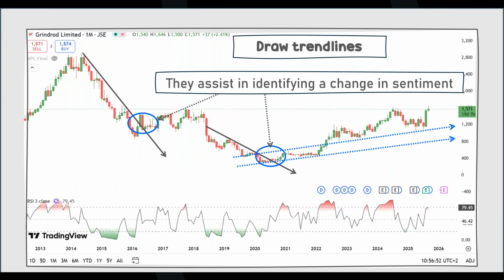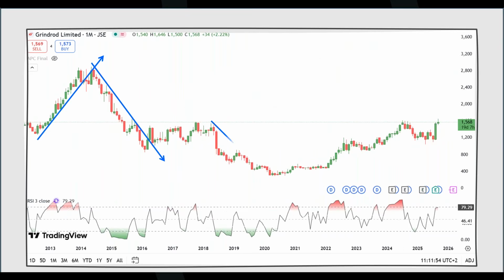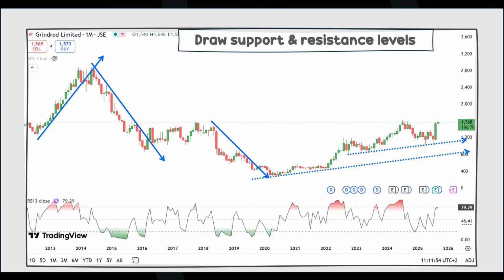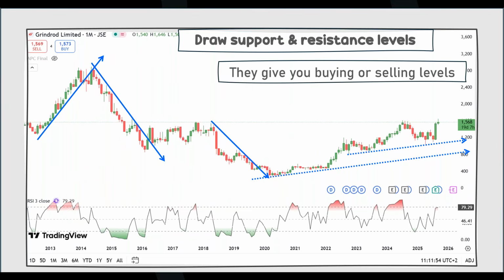Okay, now the next thing you want to do, you've drawn your trend lines, is to identify where your support and resistance levels are. When I draw my support and resistance levels, the first thing I do is go to the monthly chart, to the inception of when the share started to trade, because that information is important to me. If it was a psychological level in 1930 something, it will still be a psychological level in 2025. The reason you're drawing those support and resistance levels is that they give you those buy and sell signals.